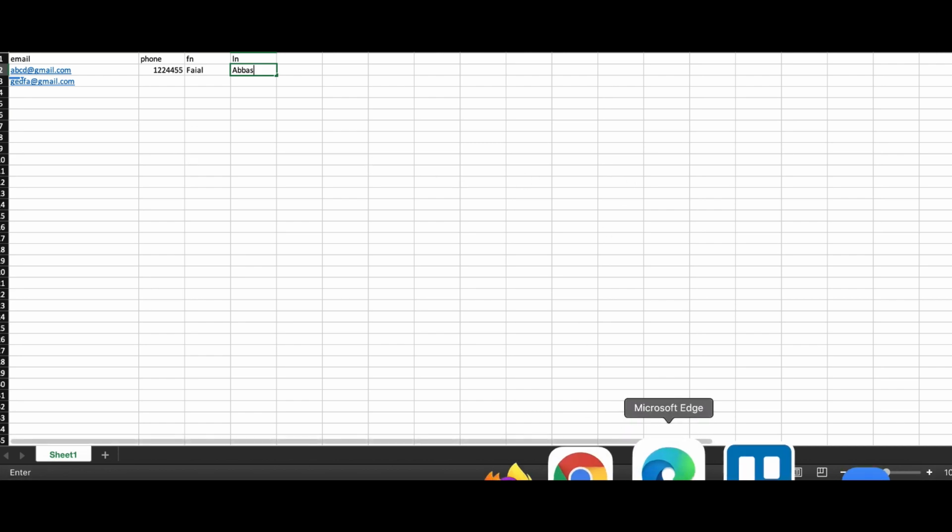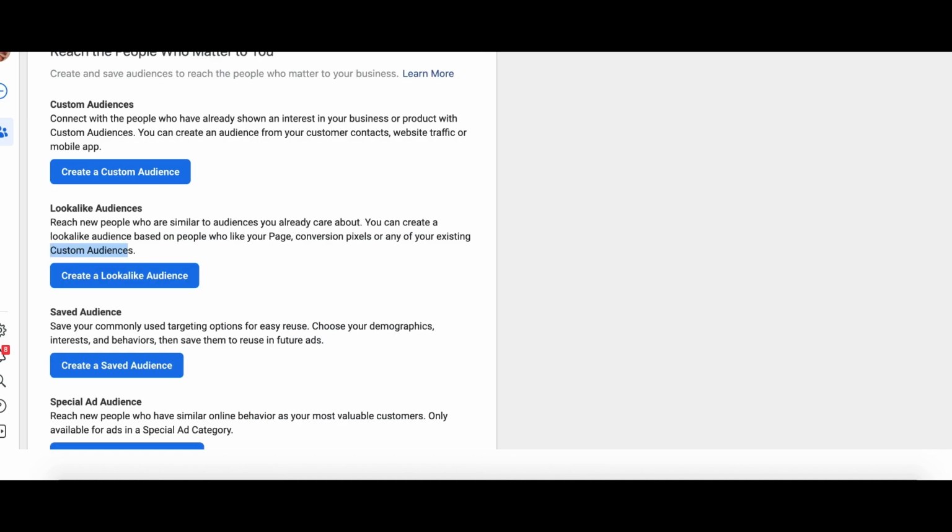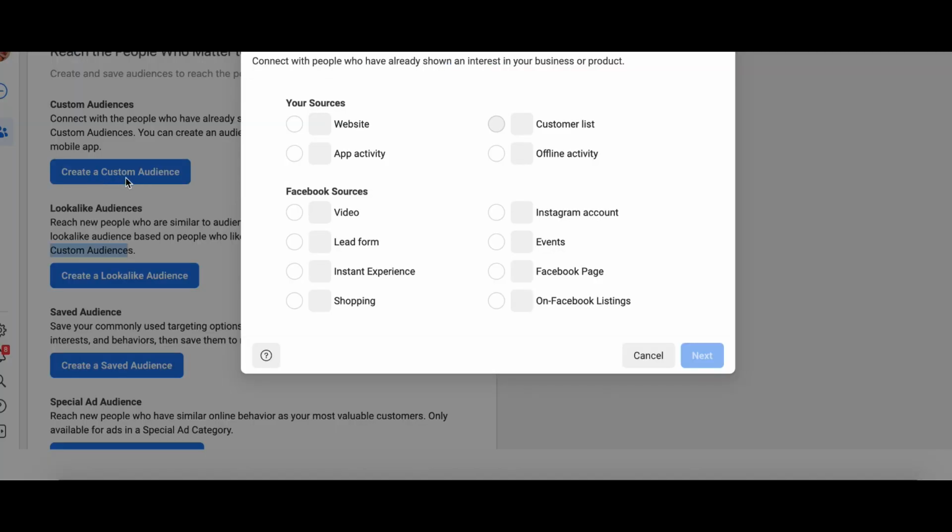After creating that, you need to go to the audiences section in your business manager ad account, and then click on create a custom audience. These are the different types of custom audiences available here. From here you can see the feature is unavailable.